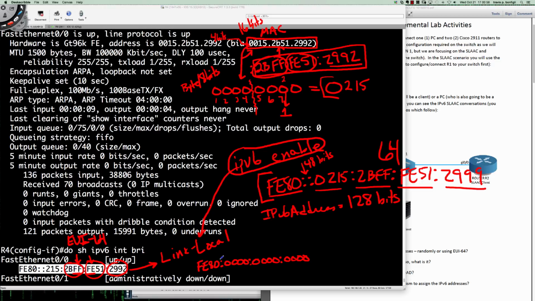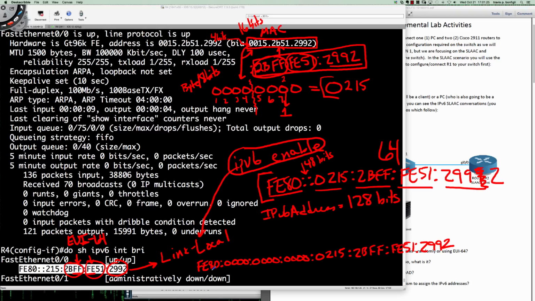So we'd have FE80::, quad 0. Now we pick back up at 0215, 2BFF, colon FE51 colon 2992. Sorry about that, that's a 2.